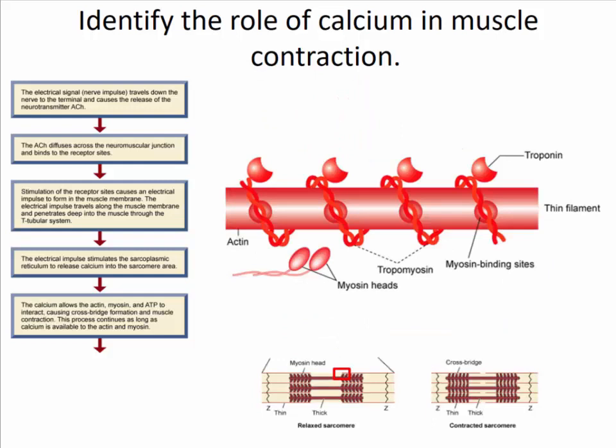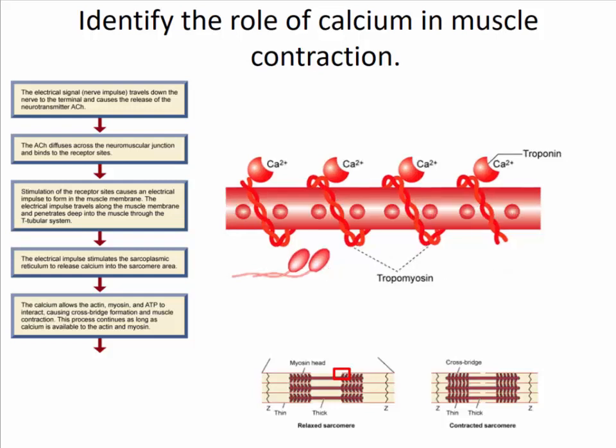At the bottom of the image, we have the myosin heads. At the top, we have the actin. On the actin, we have myosin binding sites, the spheres that are covered by the tropomyosin, another protein. Attached to the tropomyosin, we have troponin. When the calcium is released from the sarcoplasmic reticulum, it will bind to this area of the troponin. When it does so, you can see here that it changes the shape of the tropomyosin enough that the tropomyosin moves off of the myosin binding sites found on the actin.